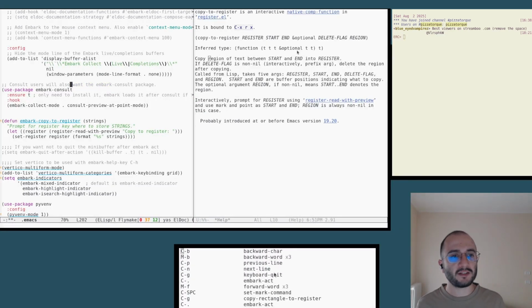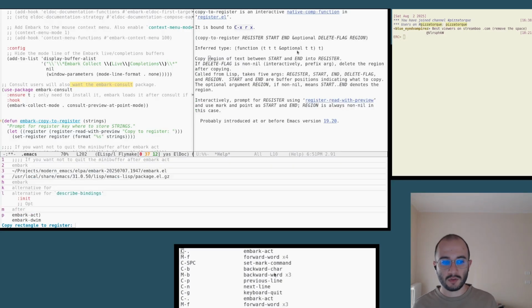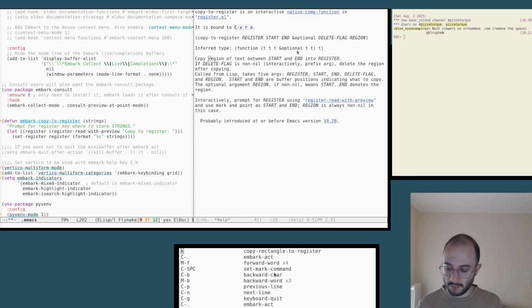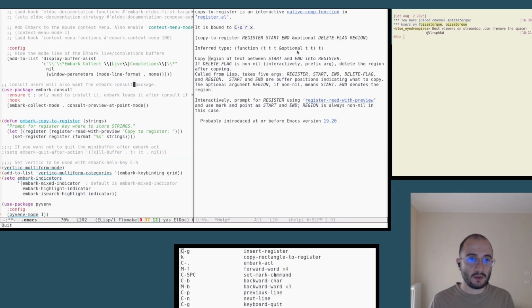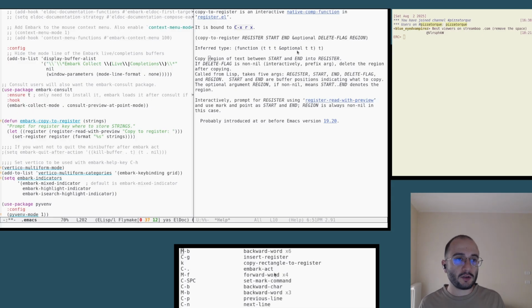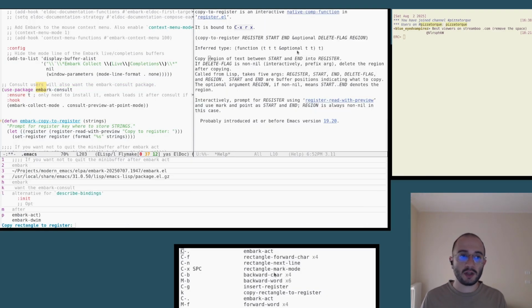I wonder if I pass a normal region, is it still considered a rectangle? Copy rectangle to register. Let's try with the K. K1, yeah, it works. It still works. And what if I do an actual rectangle? Do this, and let's try to do copy rectangle to register, and let's try 9.